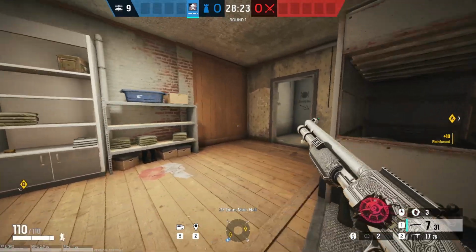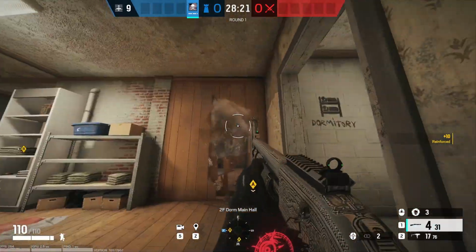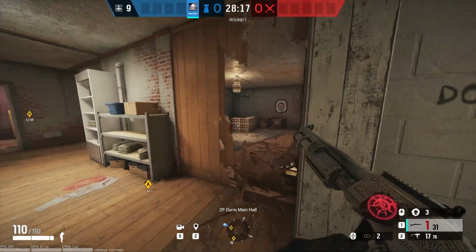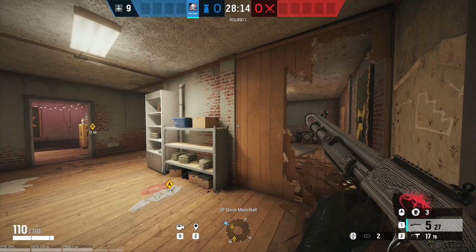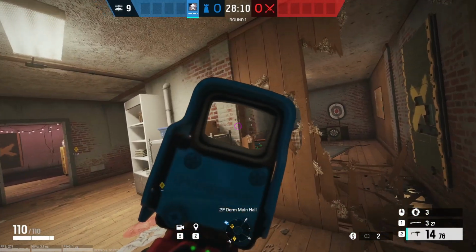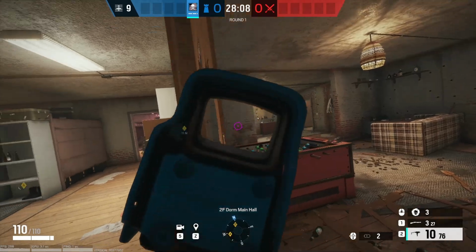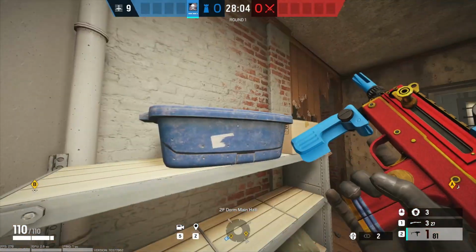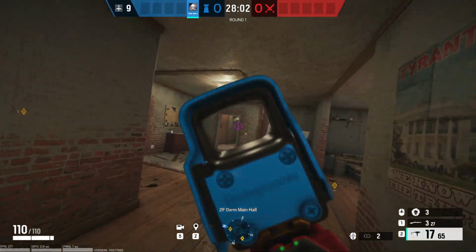When it comes to the top white wall, what you want to do is make a rotate here like this to fight anybody that's trying to plant. If they're coming for a plant, you can fight them. What I also like to do is make holes like this, just so you can peek the trophy door easier. And then if you need to swing in, you can swing in and shoot the planter or fight the breach from here and hold this kind of angle. Just nice little angles you can play off.